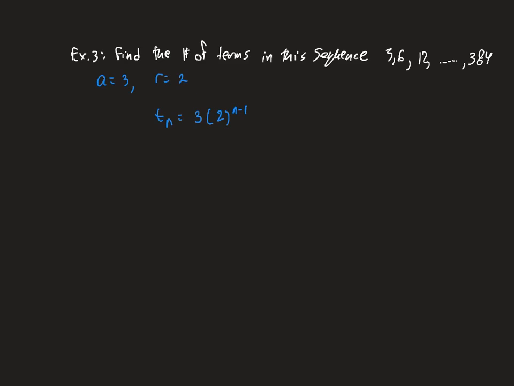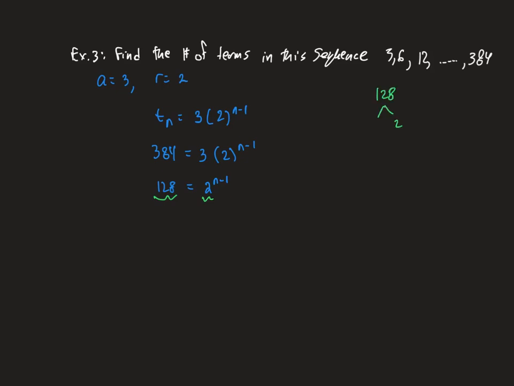Now, I want to get to 384. Okay, so you want to isolate here. So divide both sides by 3. So 384 divided by 3 is going to give me 128. And now this turns into one of those old exponent problems we used to look at. So remember, our first step would be isolating and making sure that this becomes the same base as this. So I want that to be 2 to the power of something. So just in case you guys forgot, remember you do prime factorization.